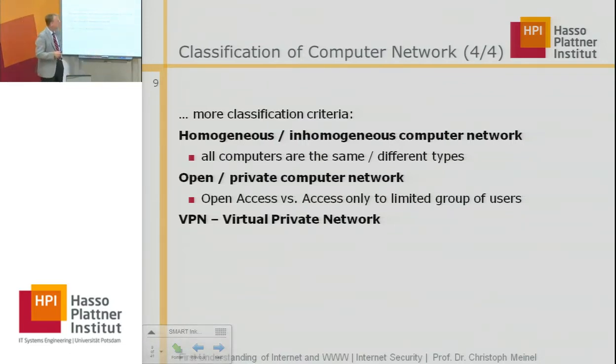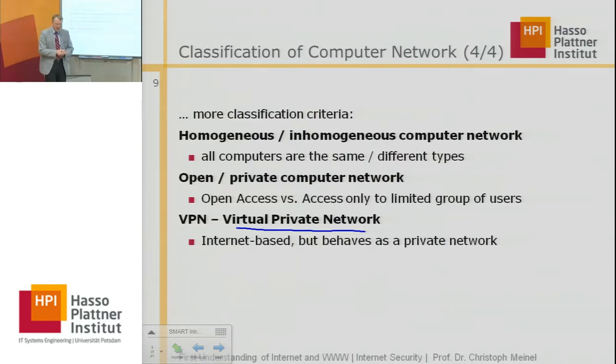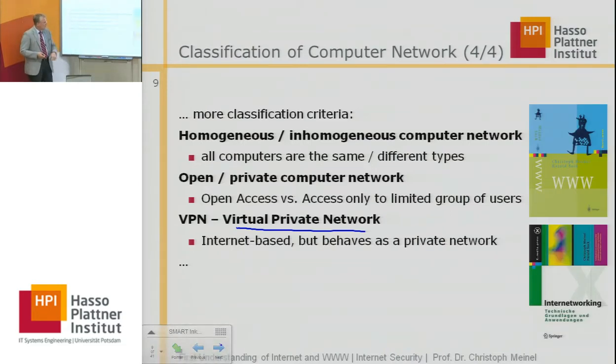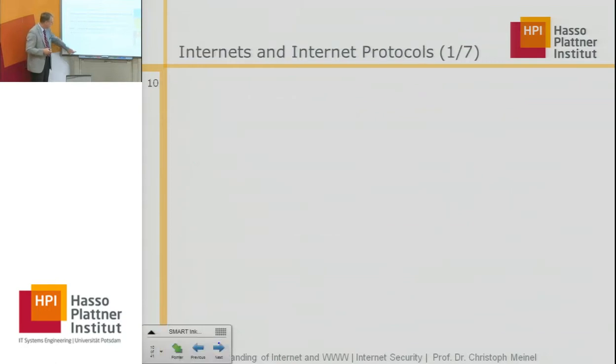A very important type of computer network is the virtual private network. Virtual private networks, VPN, are provided on the basis of the internet. The internet is an open network. They give the user the feeling, and guarantee, that he can use the resources of an open net in a very private manner. By means of cryptographic technology, this open network is closed and usable only for the people that know the cryptographic identities. If you want to read more, here is a literature tip. In this overview lecture, we can give only a very short overview of this topic.